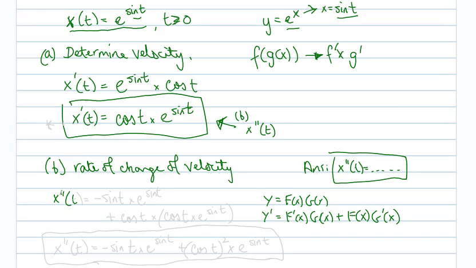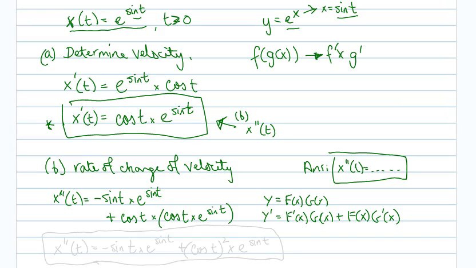So, the derivative of this one, because we're now taking the derivative of this formula up here, is, okay, so differentiate this one first. Derivative of cos t is minus sine t times e to the sine t, that's the easy part, plus the first function, which is cos t, times the derivative of the second function. Now we've already calculated the derivative of the second function because we've done it up here. So we've still got another cos t times e to the power of sine t.